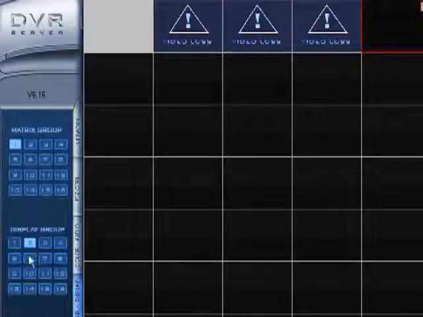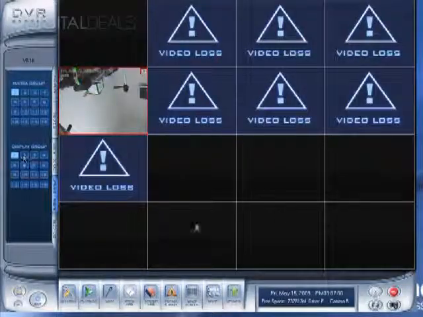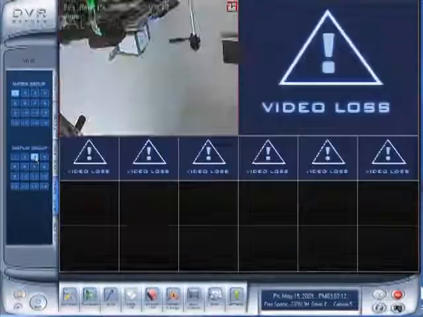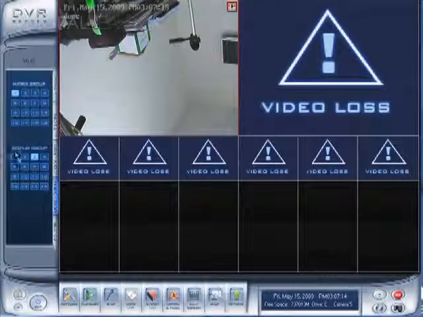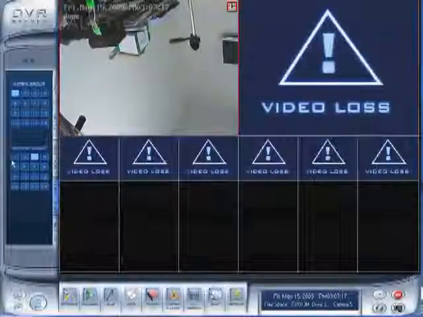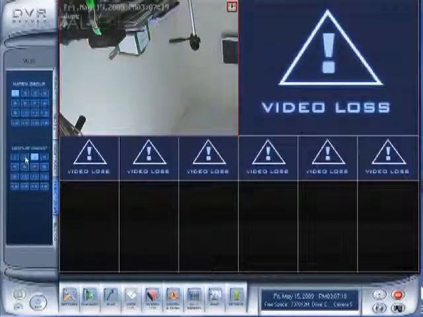You could create a group. Let's say you split this up into 4 groups of 16. You can maybe say this is the laundry room. It would be easier to see what's going on by viewing what's in the laundry room, viewing those 16 cameras. And then you might have the garage, and you might have 20 cameras there. You can click back and forth between those areas rather than trying to see all 64 cameras on the screen at once. So that's the way that particular function is used.